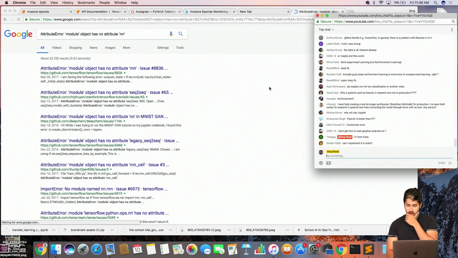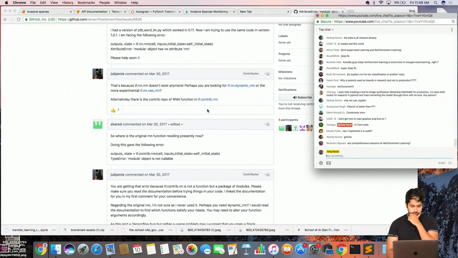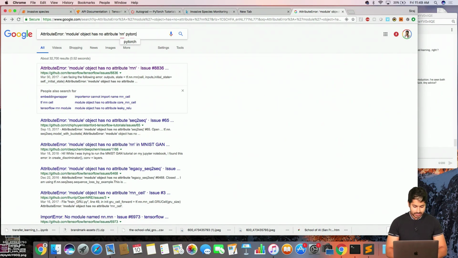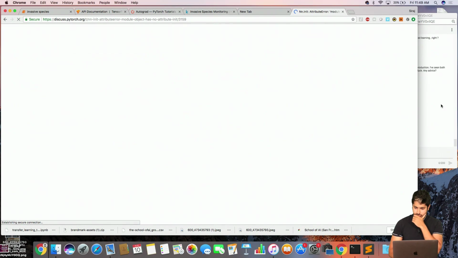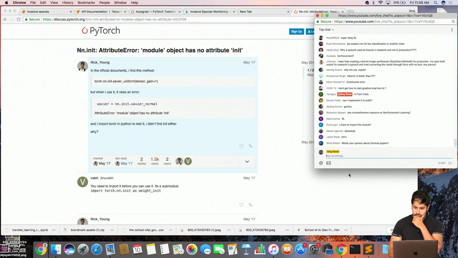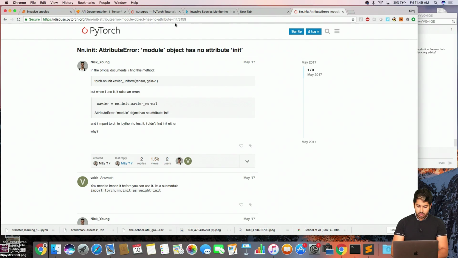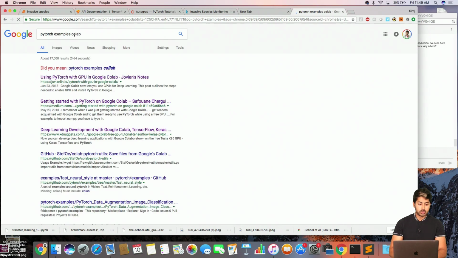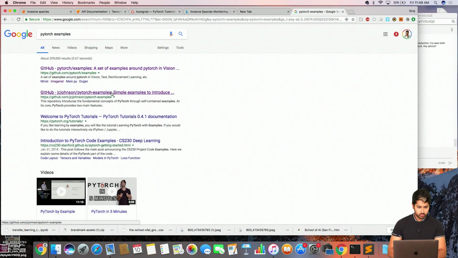Guys, I'm talking about PyTorch. PyTorch examples. Not Colab. See, I was just searching that. You can see a bit of things that I was searching.